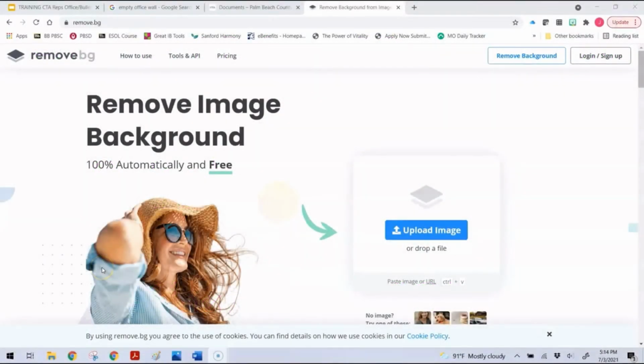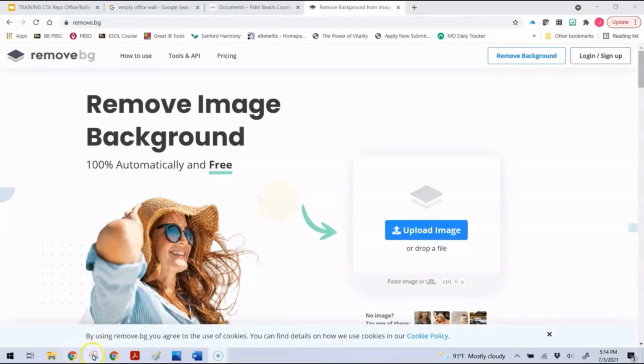Next, we're going to talk about the snipping tool and how to use it to put images onto your virtual office. You'll see on the bottom of my screen this little scissors with a little red line on it.